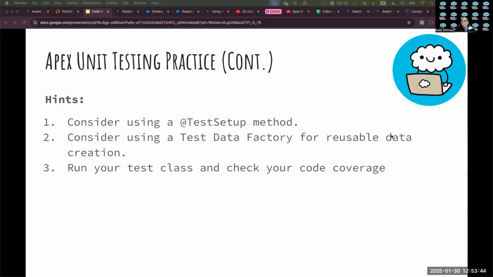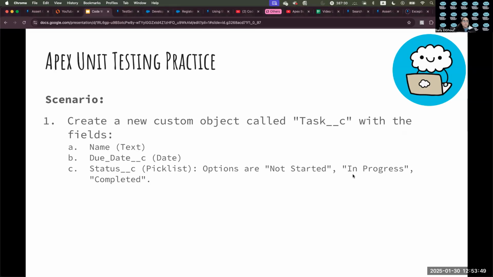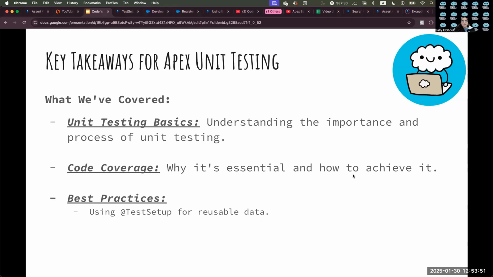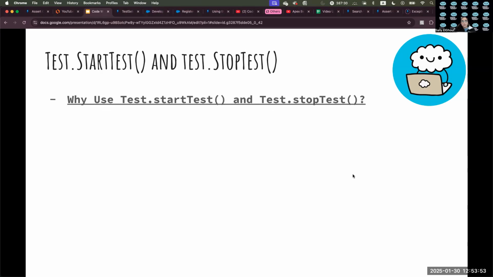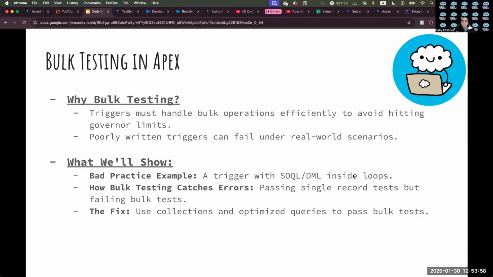Next time will be the last session we have about test classes. I hope it was useful. Again, test classes is a very important topic, and some people don't take the time to learn more about it or understand how it's working, but it's very essential.